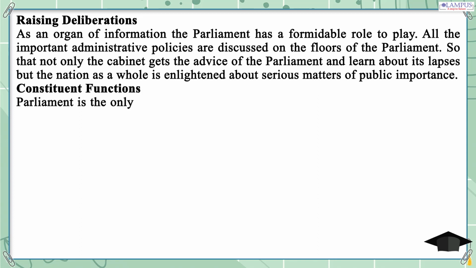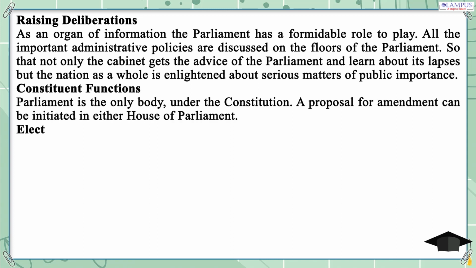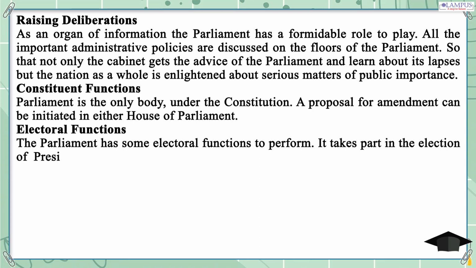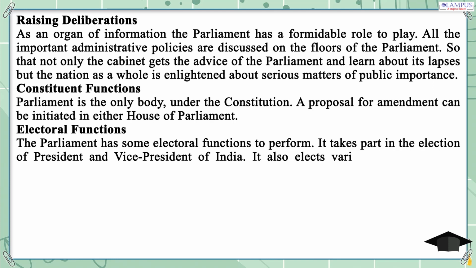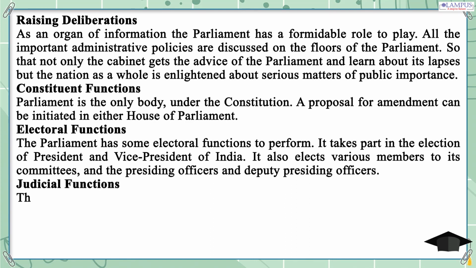Parliament is the only body, under the Constitution, that can amend it. A proposal for amendment can be initiated in either House of Parliament. Electoral functions. The Parliament has some electoral functions to perform. It takes part in the election of President and Vice President of India. It also elects various members to its committees, and the presiding officers and deputy presiding officers.